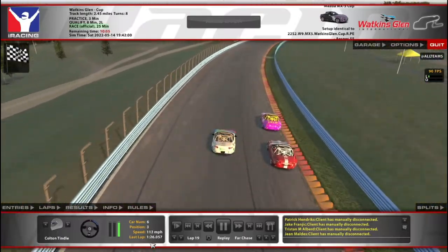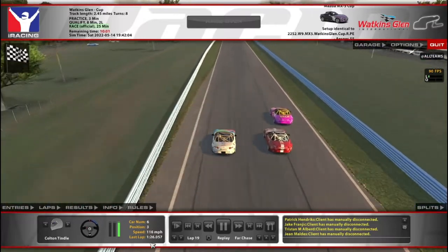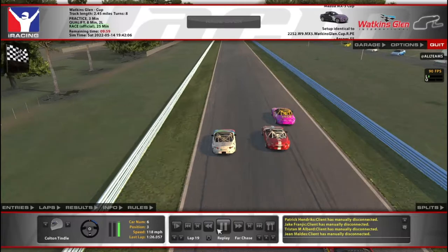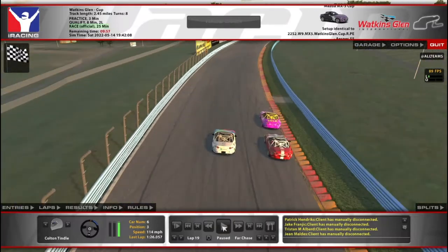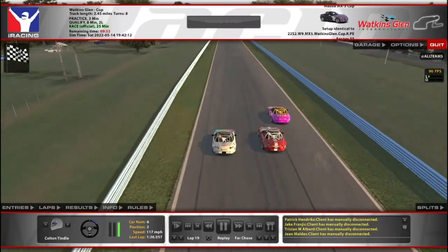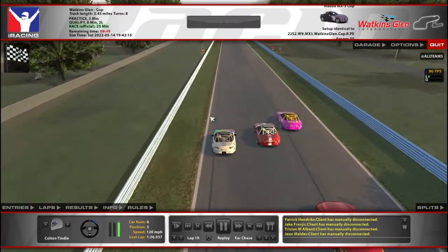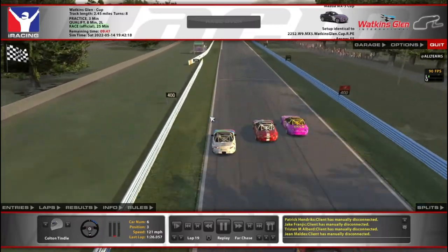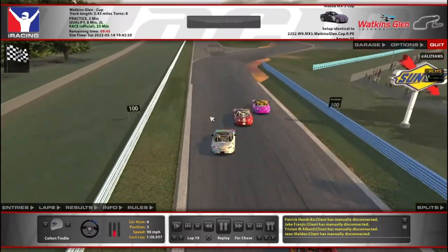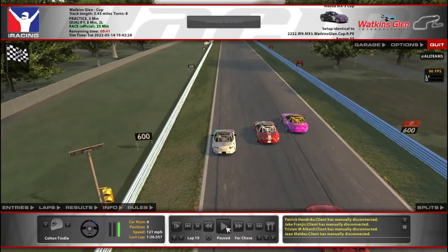Fortunately, that gave him draft heading through here. I was going to try to box him in so he couldn't make it three wide, but then the number one decided to go defensive. And I wanted to be maximizing my entry. And so here we are, three wide on the last lap, going into the final chicane. Is it going to work? Of course not. But I did not expect him to blow that corner like he did.